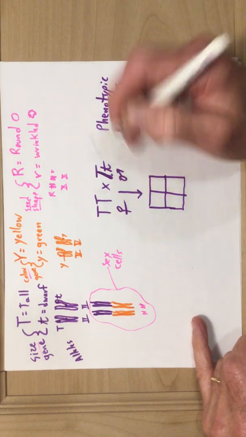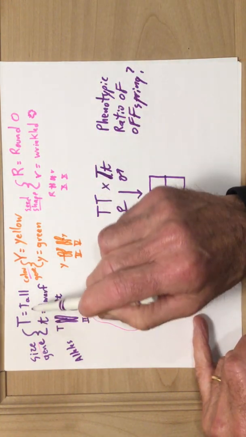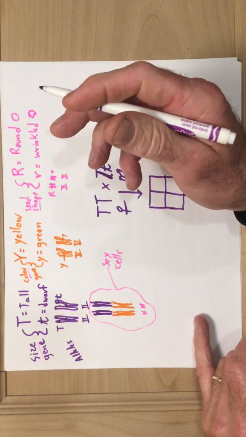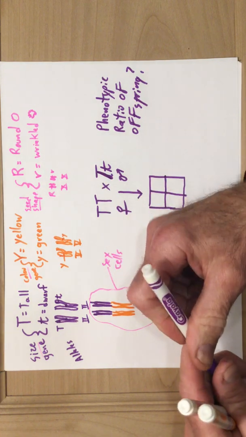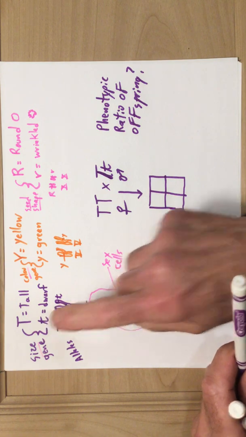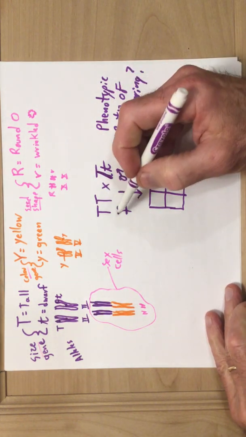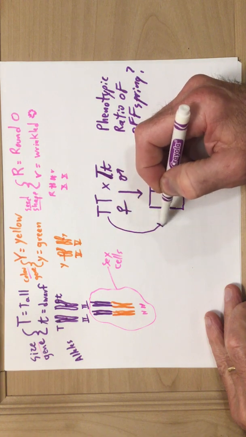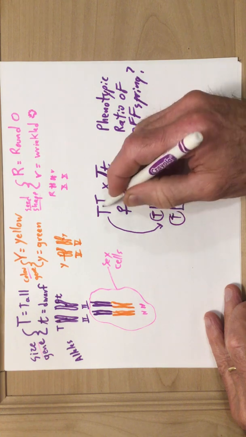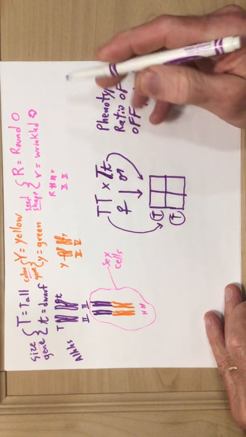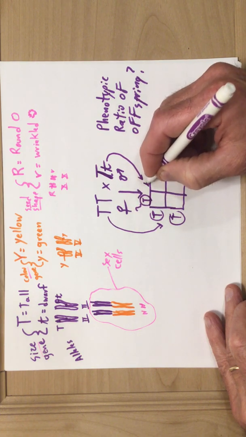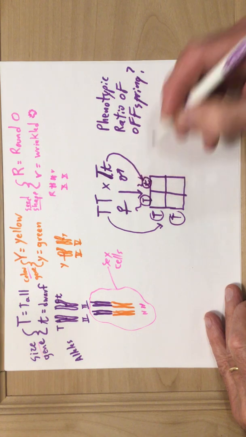Okay? You know that big T is dominant, so anytime there's a big T, there's going to be a tall plant. Little t is dwarf, so anytime there's a little t, it may not be a dwarf plant unless there's 2 little t's. You have to have both of them. It's got to be pure little t for it to actually become a dwarf plant. All right? So let's put the sex cells down here. Sex cells of this one, 100% big T. This plant is always making big T's. The male plant is making big T's half the time for sperm cells, and he's making little t's half the time for sperm cells, right?